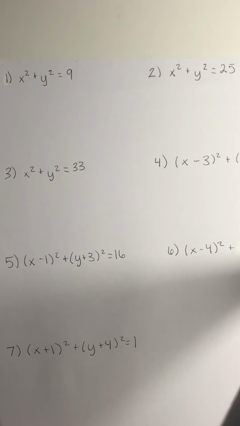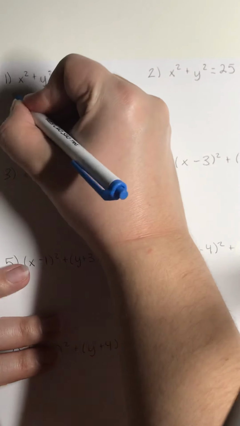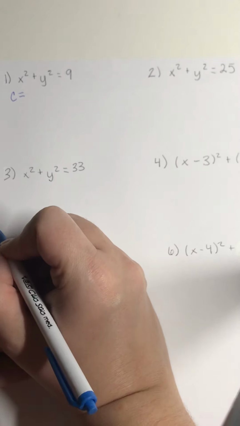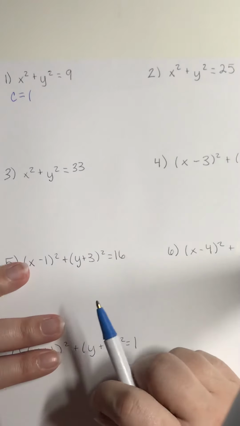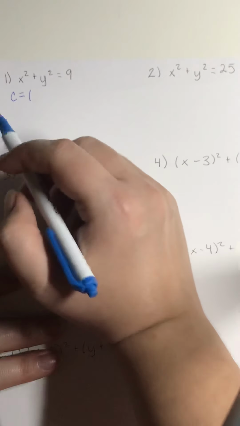Okay, let's look at some problems that are similar to the ones from assignment 1, circle equations. So they give you the equation, and what you have to do is identify the center, the radius, and then draw a graph. So for each one of these, the center, we'll call it C, will be an xy coordinate. And the way that you find the x and y coordinate for your center is going to be by looking at the numbers next to the x and next to the y in your equation.